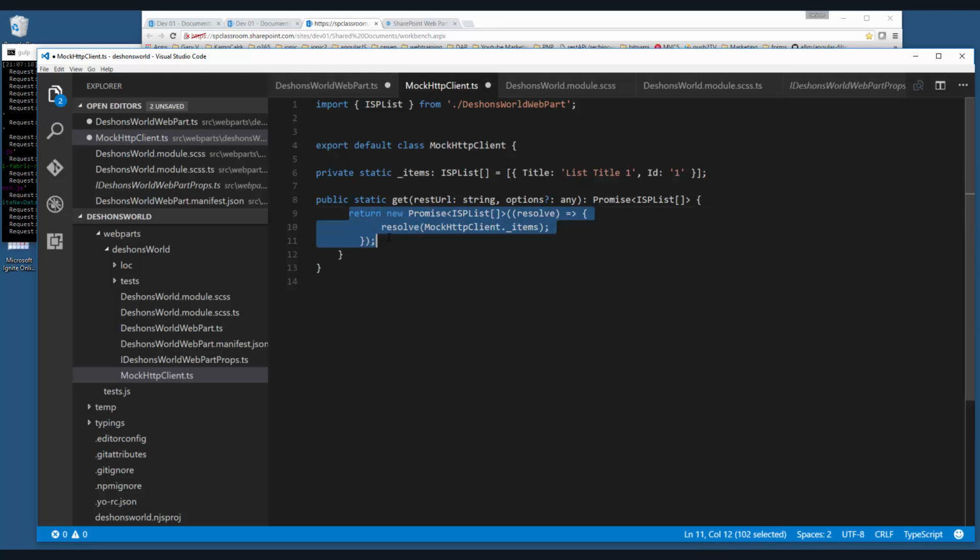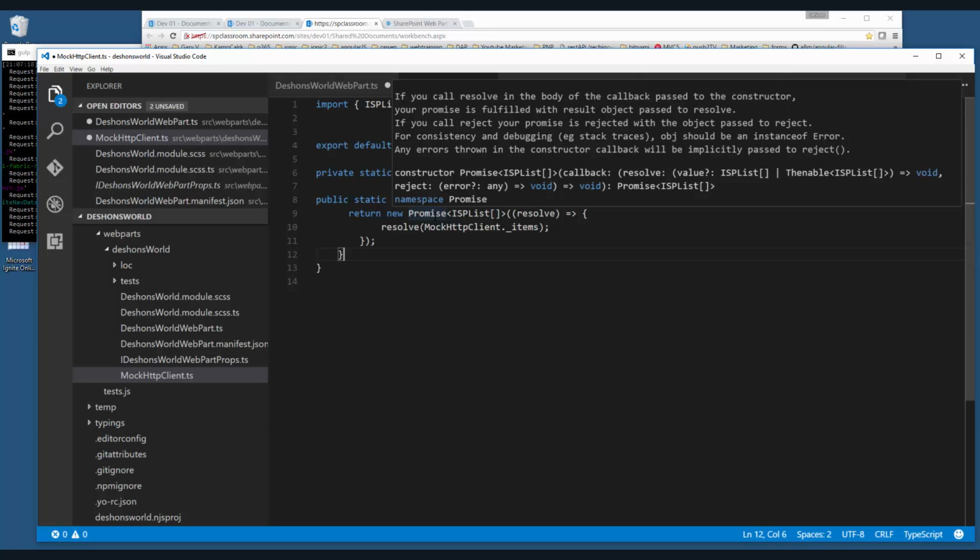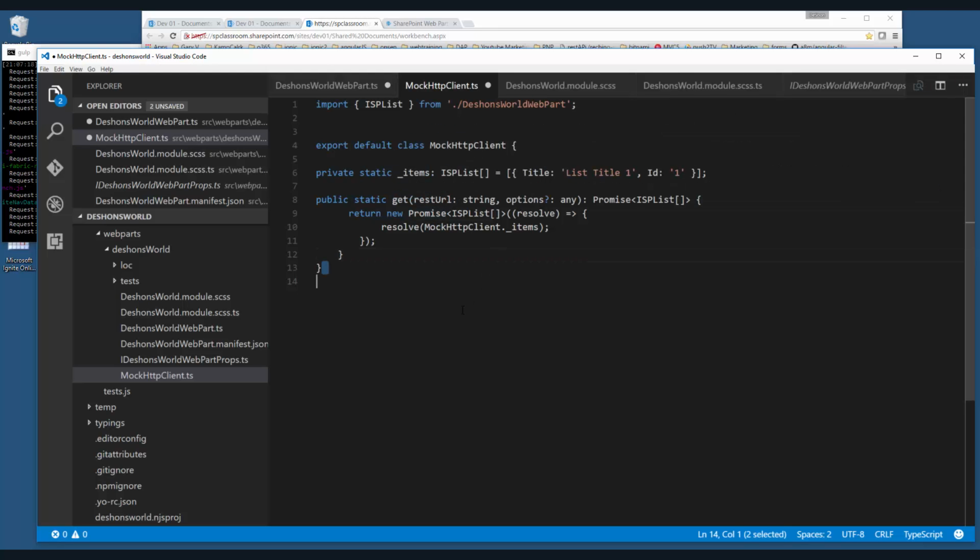And then all this other shenanigans is really just creating a fake promise and then resolving it, faking, hey, this is the data that will be returned in the AJAX call. Because the real AJAX call returns a promise, the mock method should follow that same signature. Signature as in input parameters, which is really not that important. Well, maybe if you're doing testing, you don't want to have to modify it. Say, oh, it's local, I only have one option, where, oh no, it's live, so I have to have two options. So maybe they're matching the signature for the call as well as the return type from the actual AJAX method, which we're going to build.